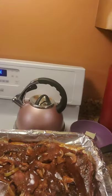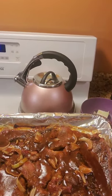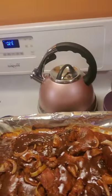I'm back again. Let's give y'all the finished look of my pork shoulder blade steaks here. The barbecue sauce on it. Looks good. Looks good. Smells good. Smells so good, baby. Okay, I'll be back when the noodles get done. Be back, okay? Alright, alright.